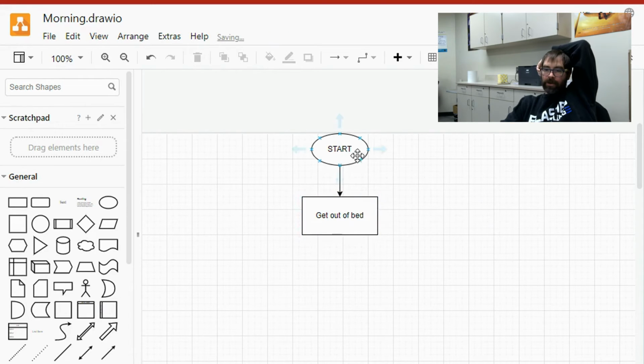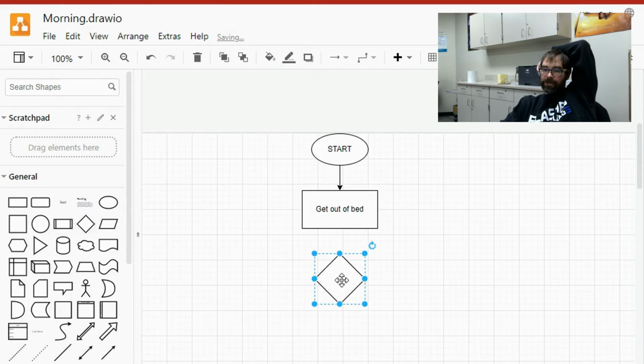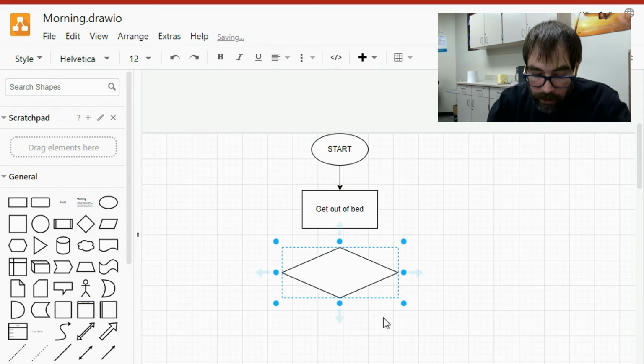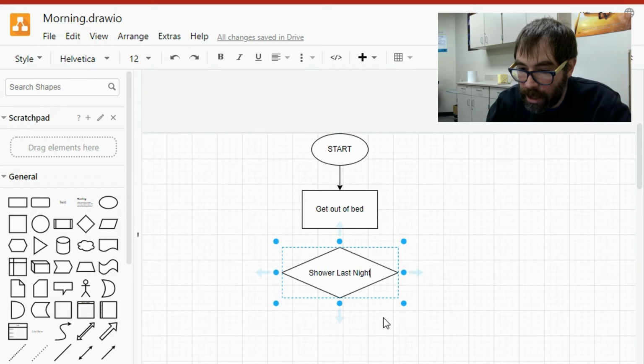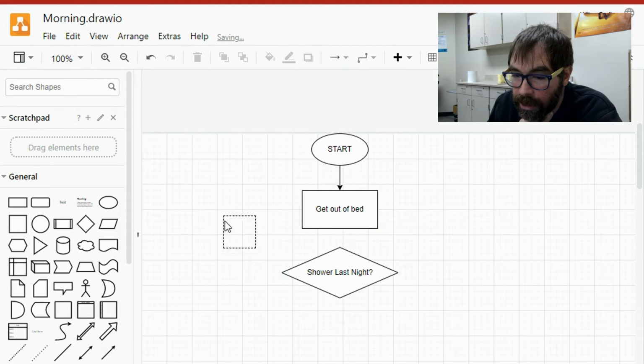All right, so I start my program, I get out of bed, and then I'm going to get to my first conditional, which is, did I shower last night? So we're going to go shower last night, question mark. And connect these.